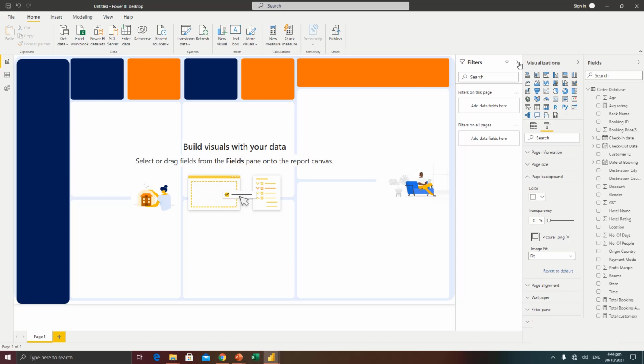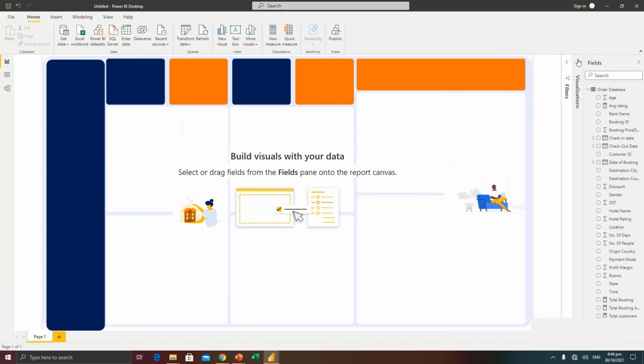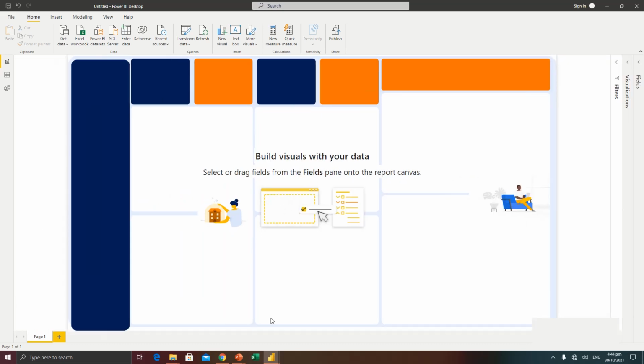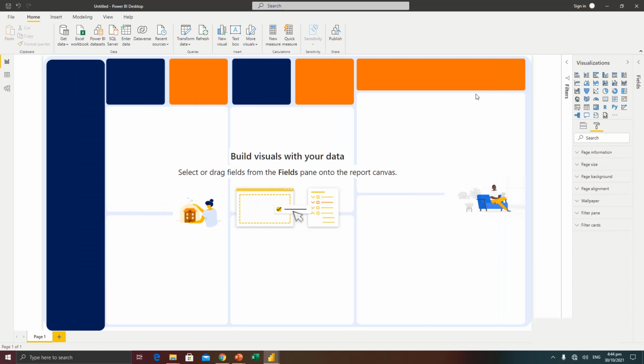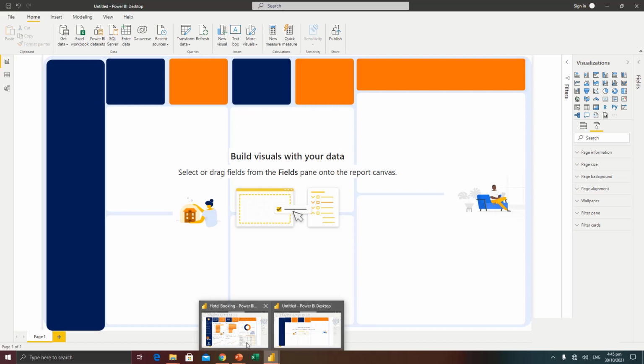So what I will do is to collapse this and then also collapse this, and now you see that we have it here. Now we are going to start putting the dashboard together. I'm sure you guys are excited to start putting the dashboard together. So now let's take a second look at our demo dashboard.